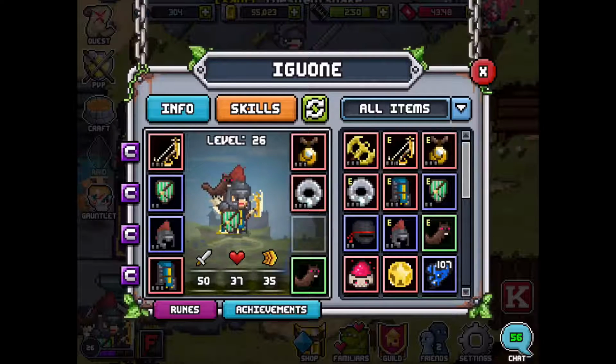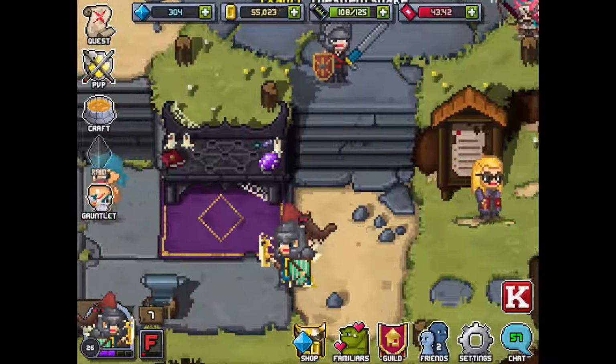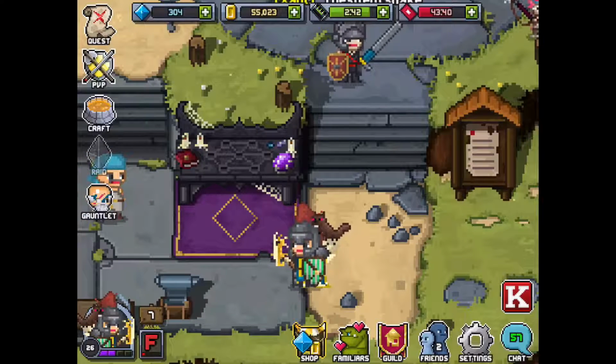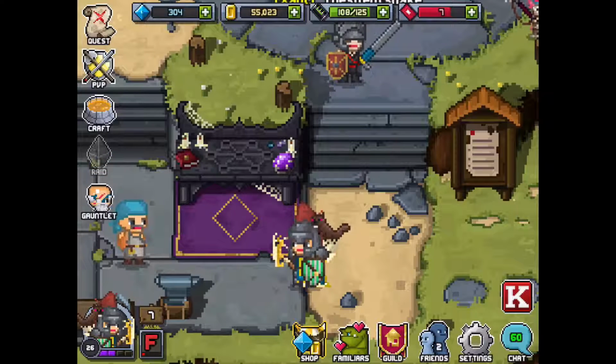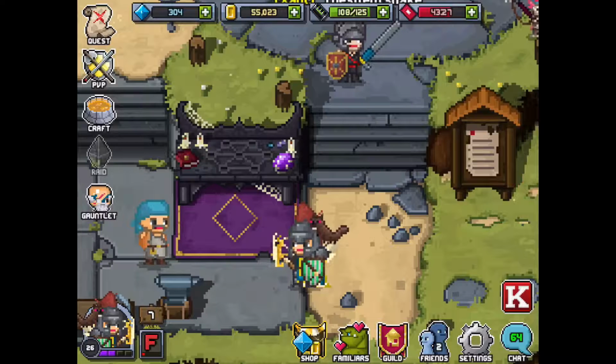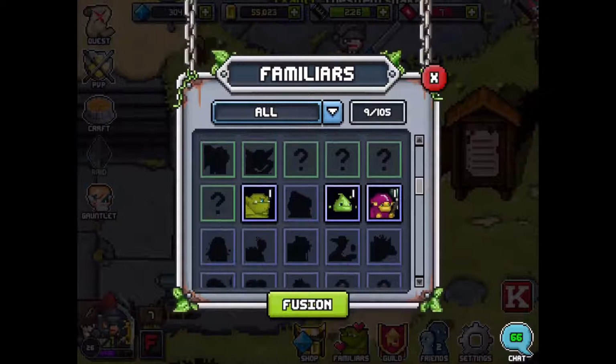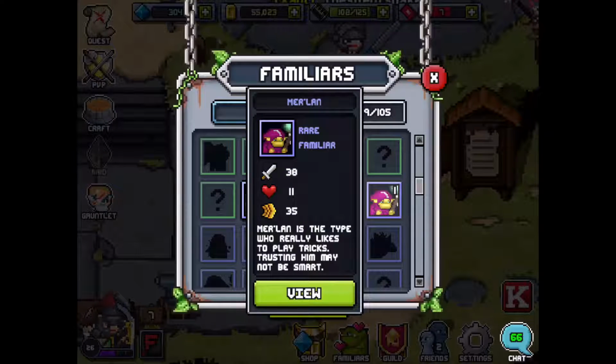So, yeah, I got lots of stuff, but that's not what I was really looking for. What I was really looking for is I needed a specific familiar, one that was really avoiding me. I can't even tell you how many times I ran into him, and it said 20% chance, and then it just kept failing. Last time, I actually got him. All right, let's look. He's all the way down here. This guy right here. Merlin!